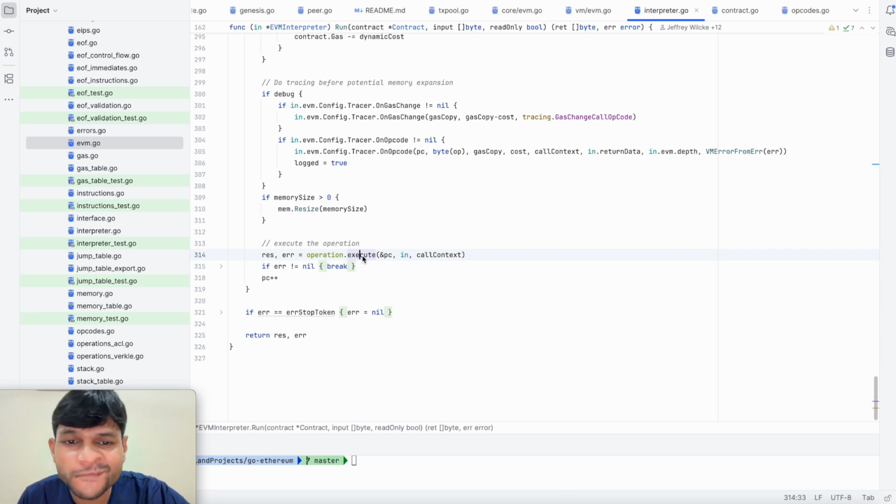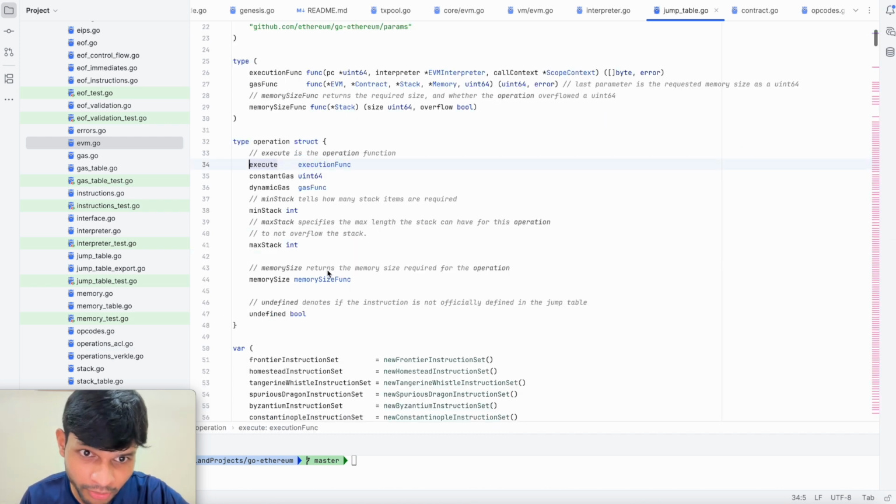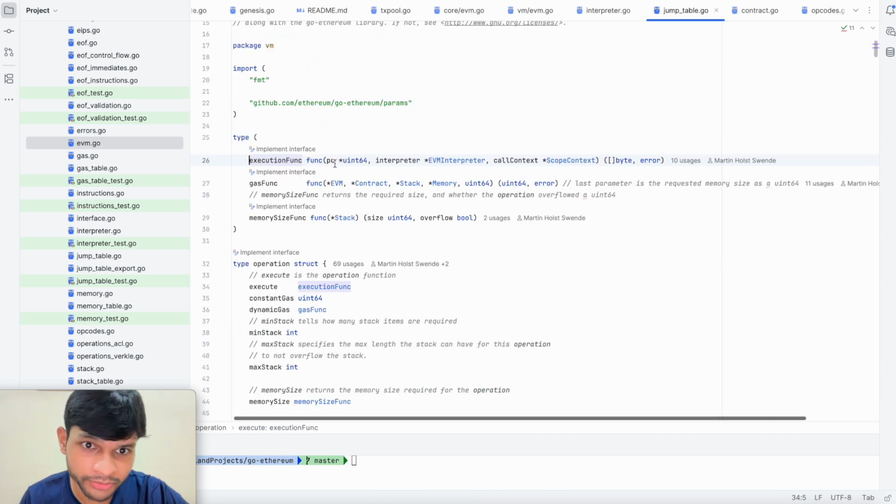Yeah, and that's how the actual execution finally happens when you want to execute something in the execution layer. This is the execution we are talking about, to execute that particular operation. And this is of type execution function.